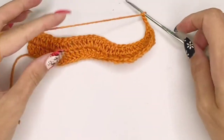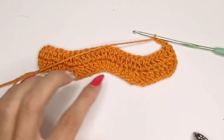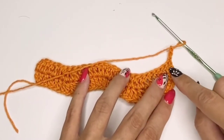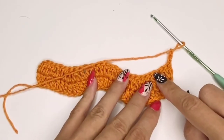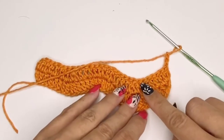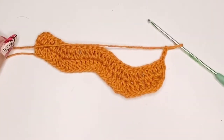And at any point you can change the color of the yarn, which I actually did, because it makes this pattern so much more interesting. So right here I'm explaining that you need to start from the hook in that first chain space. You're going to have one double crochet, and then you're going to crochet four double crochets, and then a decrease stitch, and so on.